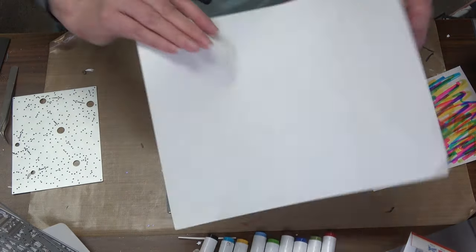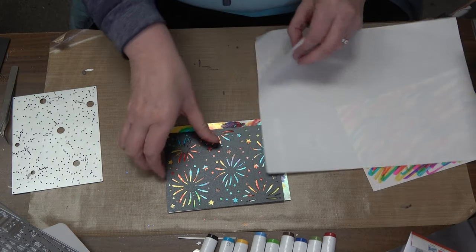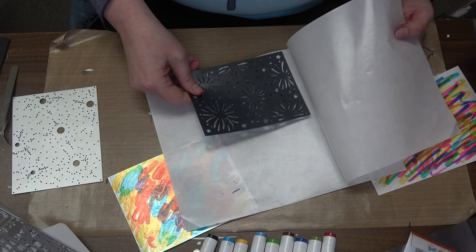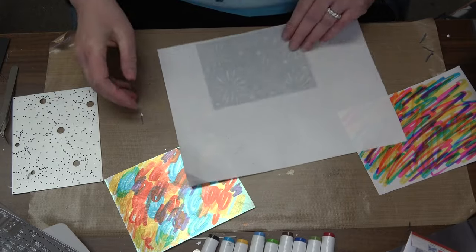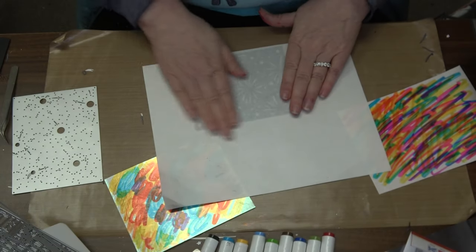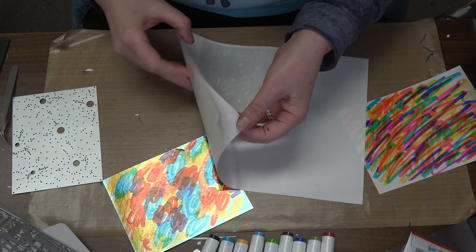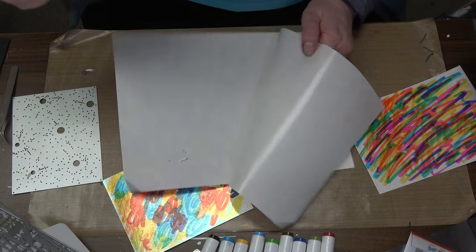So grab my sticky paper. Down. So the sticky paper, all the dots are going to stay there. Any place that there's an opening where you can see through, where it's not the dark gray, the sticky dots are going to stay there. So you can use the sticky sheets again and again and again. Now, every place that's gray, those sticky dots are going to pick up. So you're not going to have sticky dots there anymore. But you use these sheets again and again and again until there's literally no stick left to be stuck.